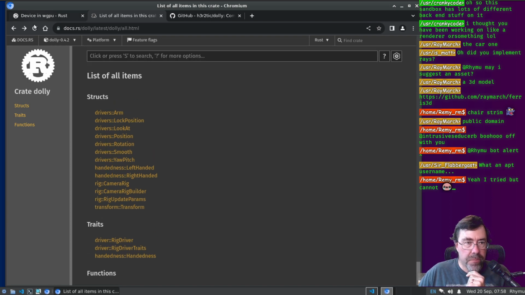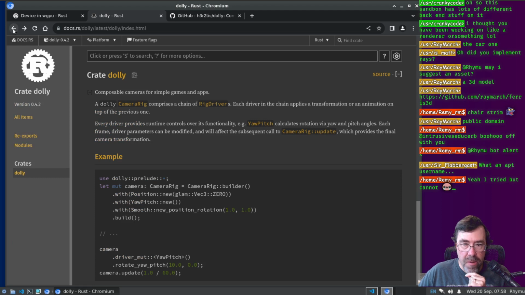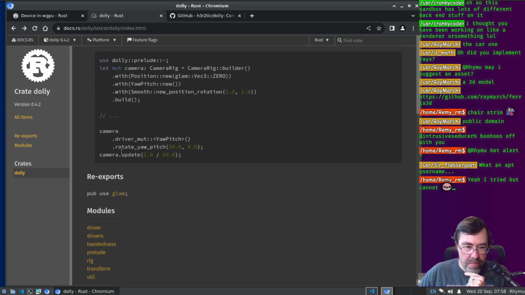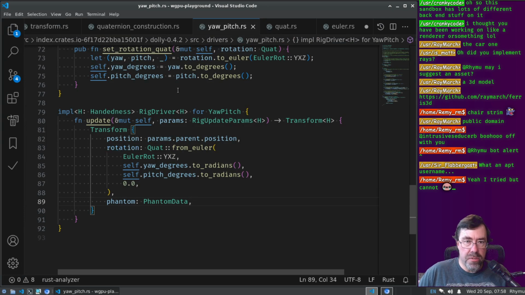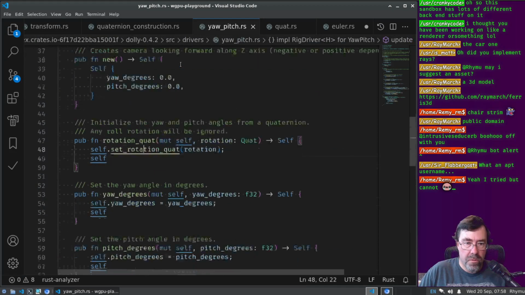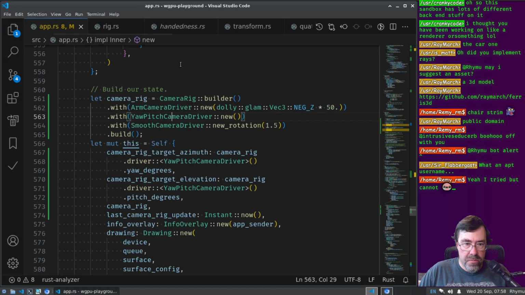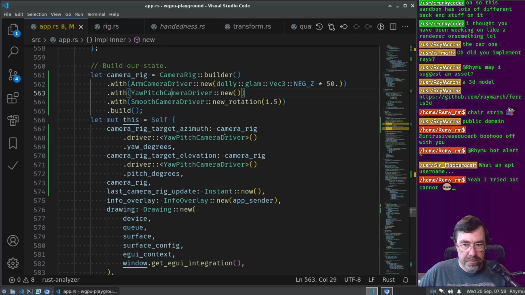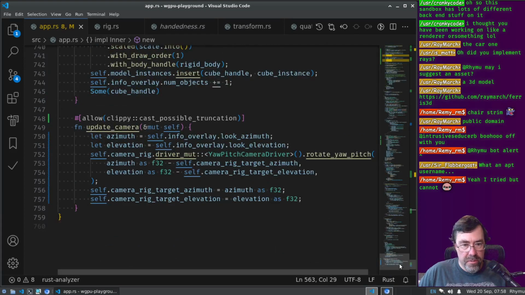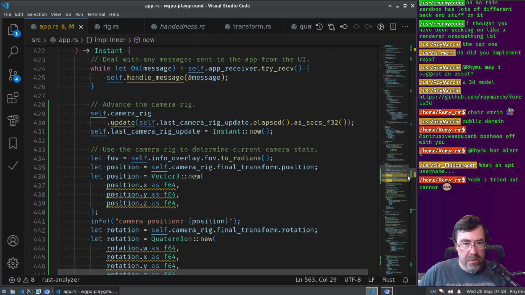I don't know. I don't know how to fix this. Okay, could it be that I'm just using the transform wrong? Because really what I get out of this is a matrix, right? I get out of this a matrix. I get that when we're actually drawing, right?